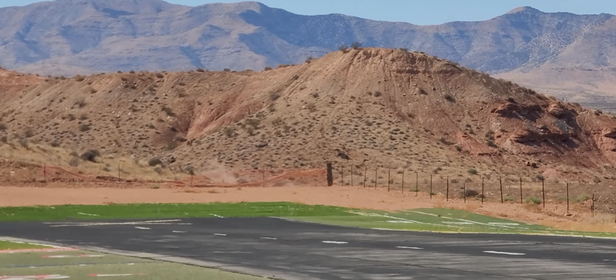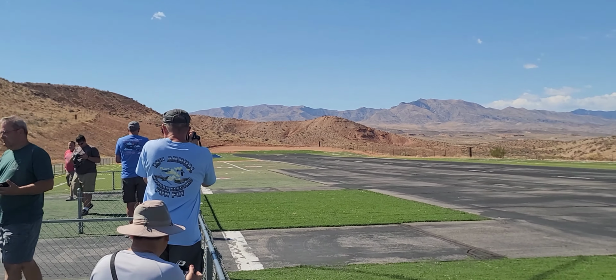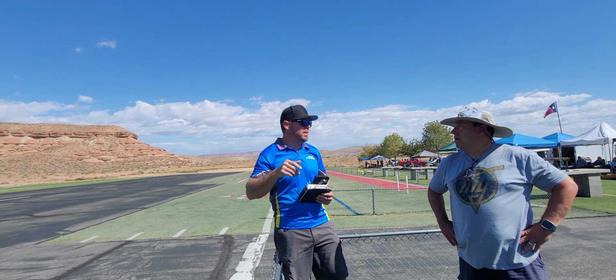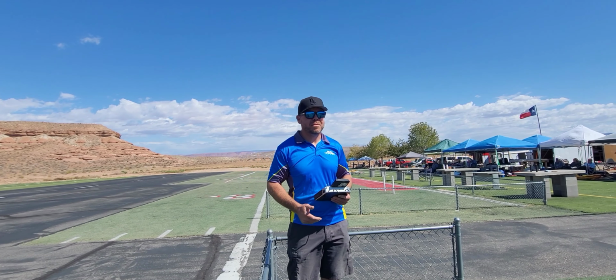Woo! That's okay. I think it was super nose heavy. It was super nose heavy? Yeah, I held full up. I went to full rate right as it got to the end to try and get a little more out of it. The fence. And it just stalled at that point. Okay.